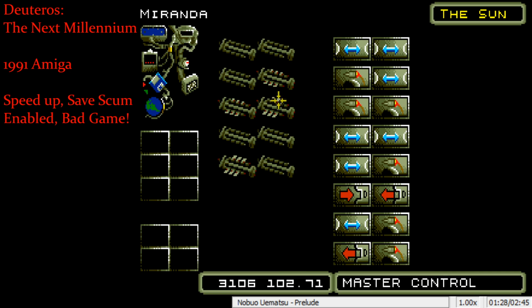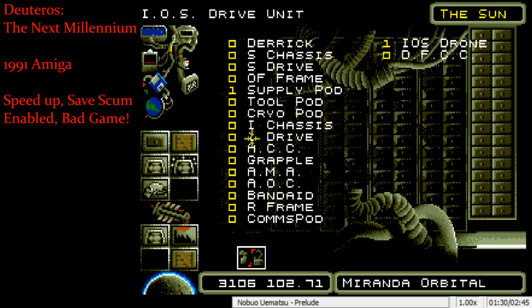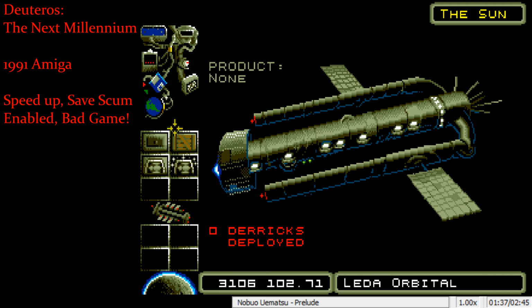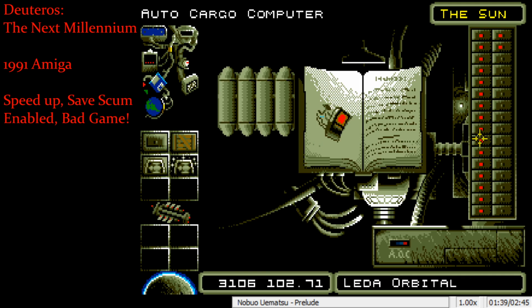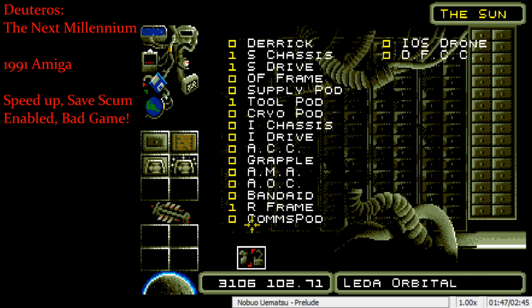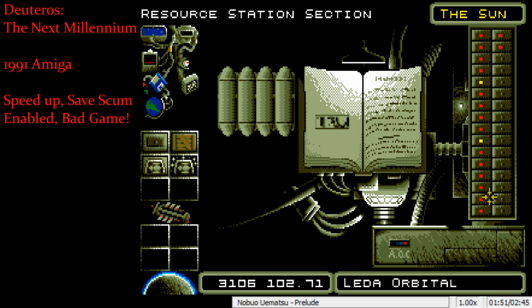Now, we need to set up the shuttle. And there might be one more thing I forgot to build. Yeah, ACC. Auto cargo computer. I forgot about that. After you build one supply pod, one auto cargo computer. Except places that need R-frames. There's a few things to build.